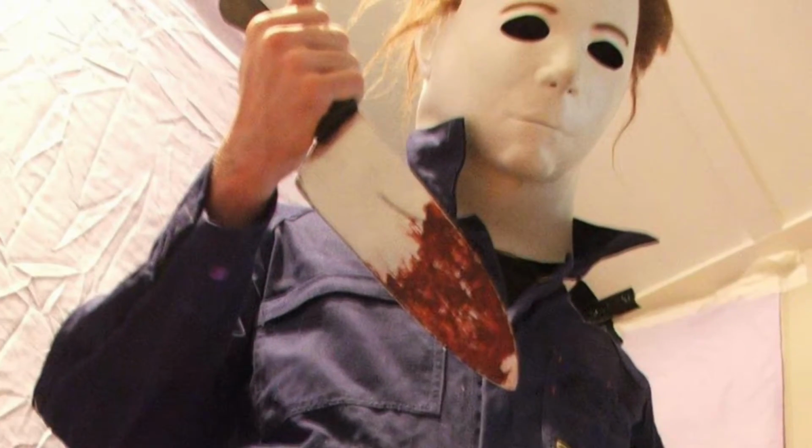So, bit of story time. At the start of this year, I decided I am going to try and track down one of the vintage Michael Myers masks that I had when I was a kid. And by a kid, I mean about 15 years ago. My first Michael Myers mask was a Don Post The Mask. It was a 1986 The Mask, and I'll throw in photos here.